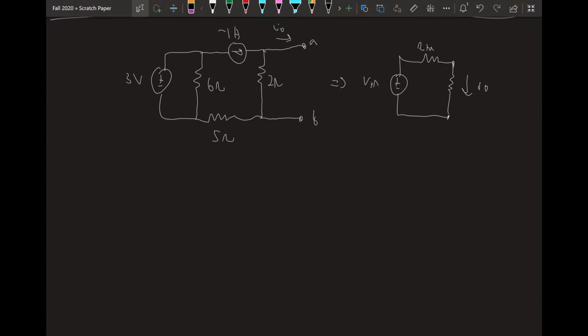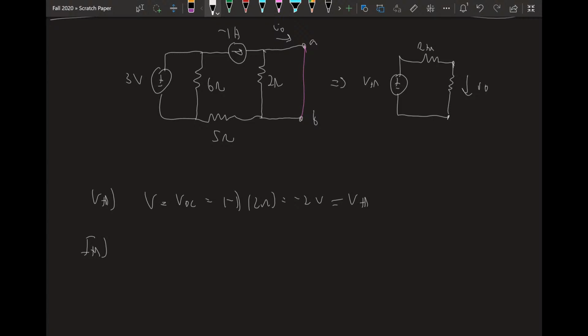So let's do that. Well, let's find V Thevenin. To find V Thevenin, recall I said we're going to put an open circuit across the terminals. So when we do that, we see that all the current from this current source flows into the 2 ohm resistor. And so using Ohm's law, the voltage across the 2 ohm resistor equals the voltage across the open circuit, which equals -1 times 2 ohms, which equals -2 volts. And that is our V Thevenin. So nice and easy. For I Thevenin, I said, let's draw a short circuit here.